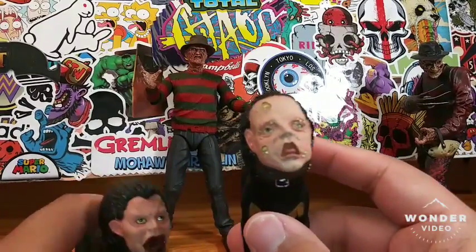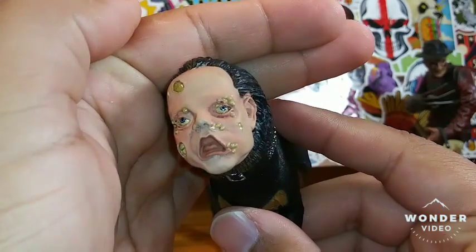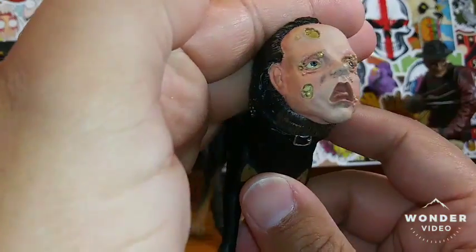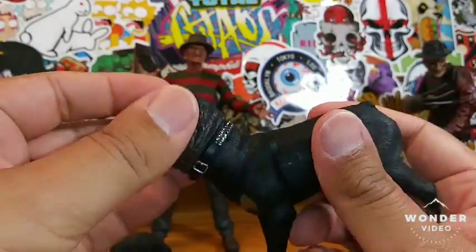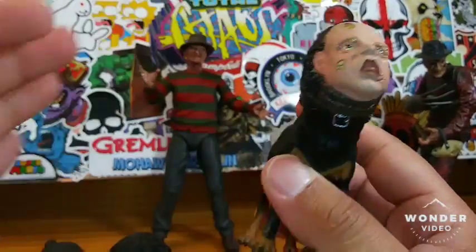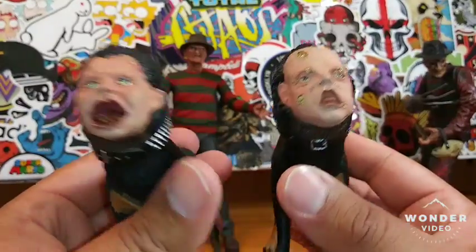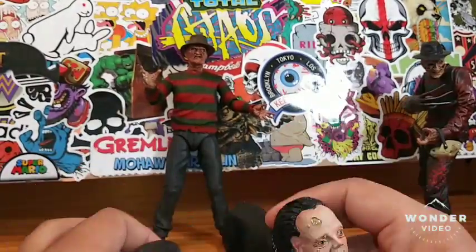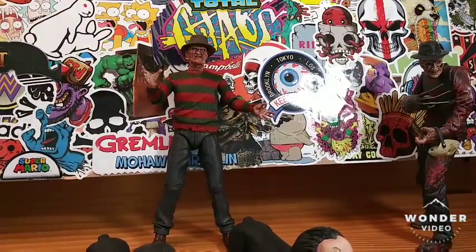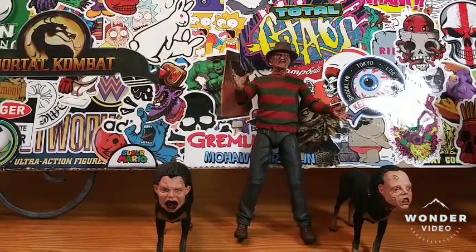And look at this guy. He's even worse. Oh my god. Look at that face, all the pus on his face. This is the most disgusting thing I've ever seen. My last review of the Freak Spawn, I thought was pretty horrible, but these things are like the things of nightmares, man. All right, let me put these off to the side.